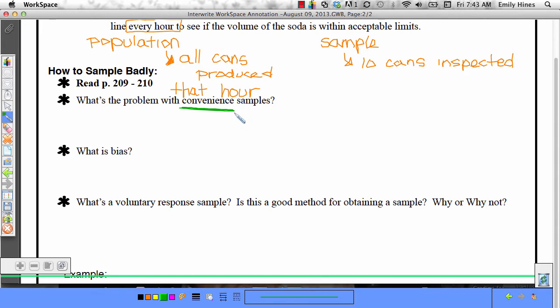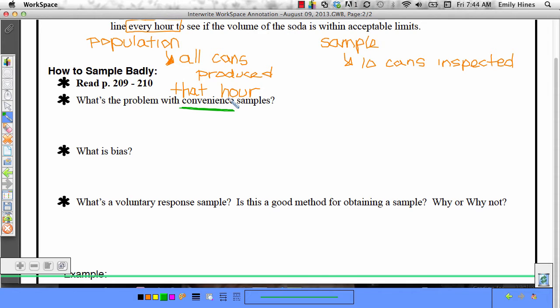Okay, so for example, I am interested in knowing whether or not people oppose or support cuts to an athletic budget, and I'm at a football game. I decide to survey the people at the football game.